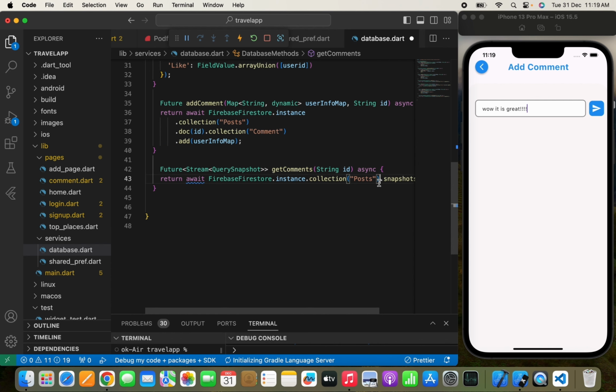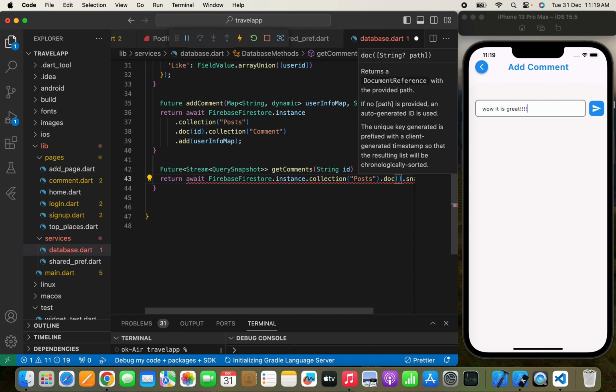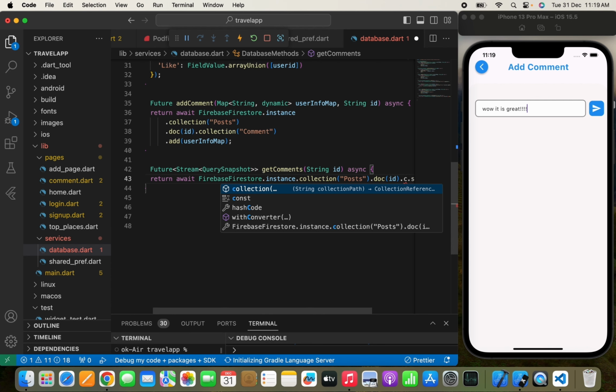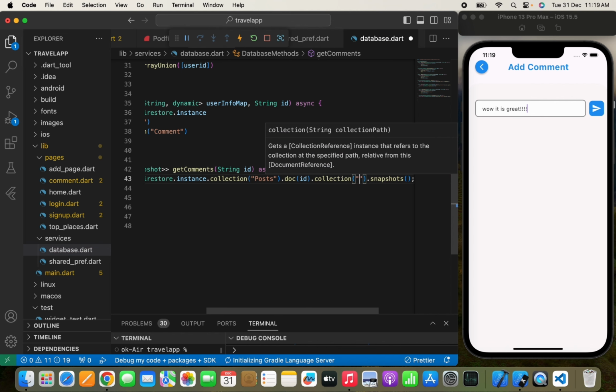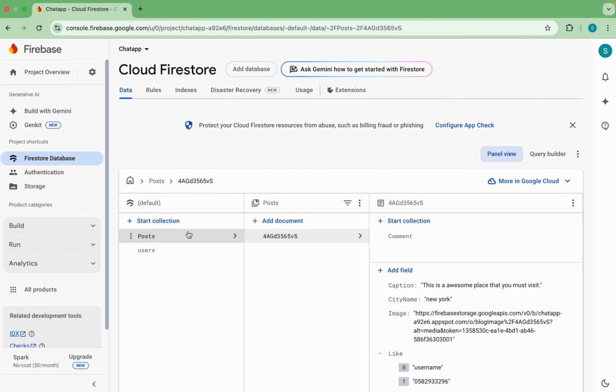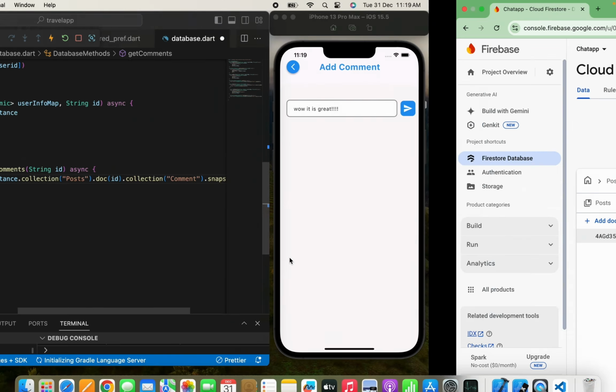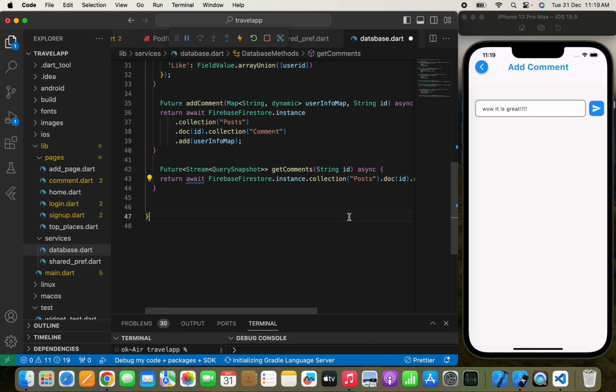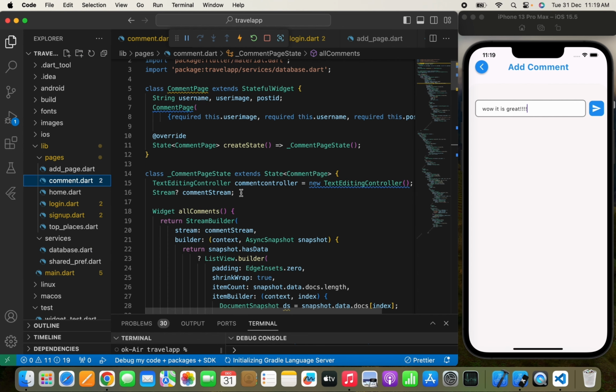So I'll just write docID.collection, and in the collection I'll pass the respective collection. The respective collection is comment, which is this collection, as you can see, comment. Now once we have moved to this, I'll pass .snapshots. Yeah, it is okay.